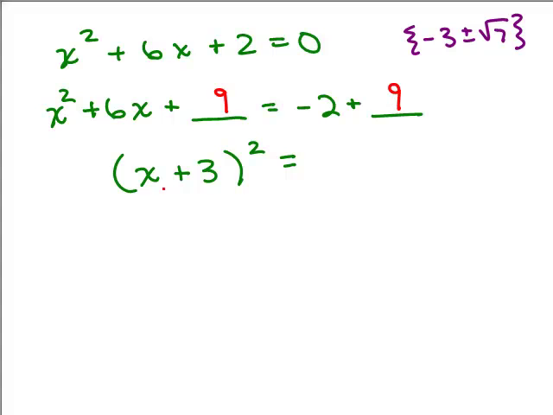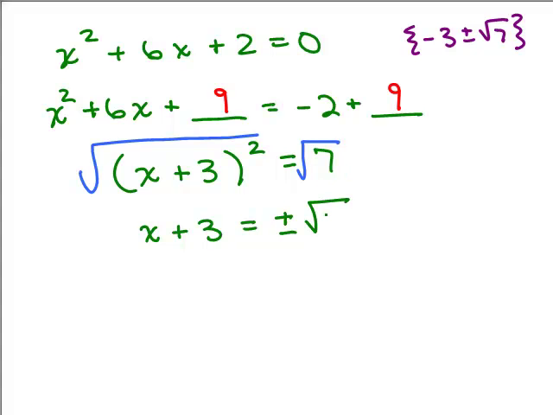So in other words, x² + 6x + 9 factors to (x + 3)². And over on the right hand side, -2 + 9 is 7. And now we take the square root of both sides. Don't forget when you take the square root of both sides you have to put ± in front of the number on the right, so it's ± √7. Last thing is to subtract 3 from both sides, and so same answer.